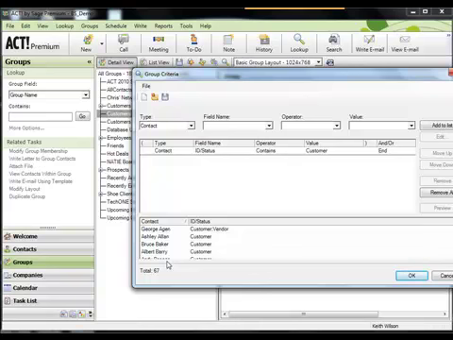Okay, let's now add our second criteria, which is that the customers must also have an email address in their record. Again, we're going to be working on the contact table. In this example, the field that we want to look at or search on is the email address. And the operator that we're going to use this time is contains data. That way, if my customer has anything at all in the email field, it will be included in the group.